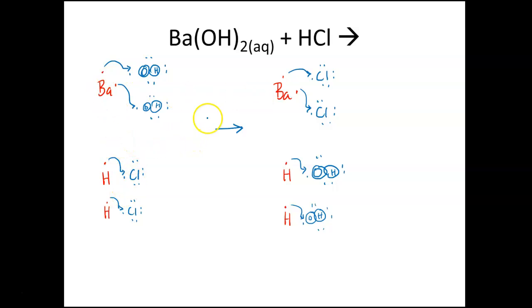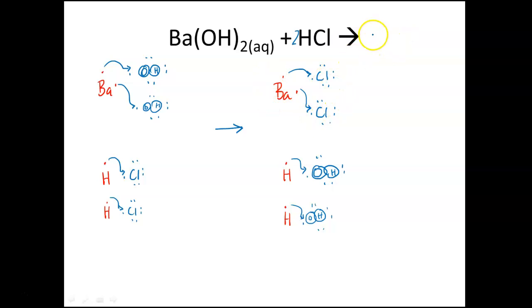Let's double check that we have everything being what we started with, what we ended with. We have 1 barium here, 1 here. We have 2 OHs on the left, 2 OHs on the right. Then we look at the chlorines. Remember, hydrogen is last. We have 2 chlorines here. We have 2 chlorines on the left-hand side, and we happen now to have 2 hydrogens. So let's write down what our chemical equations are. We have one barium hydroxide, so we leave that blank, but we have two HCl.